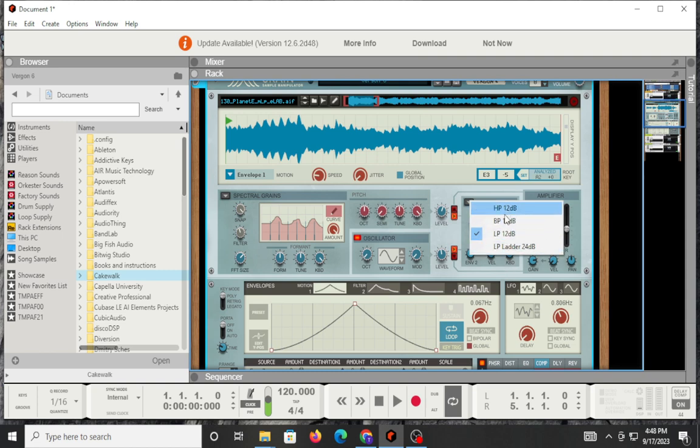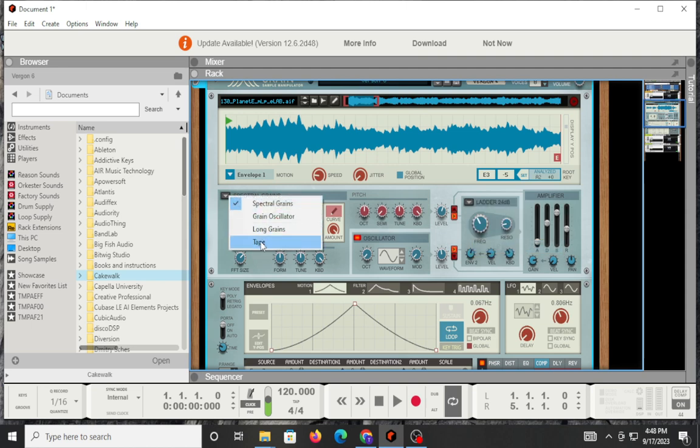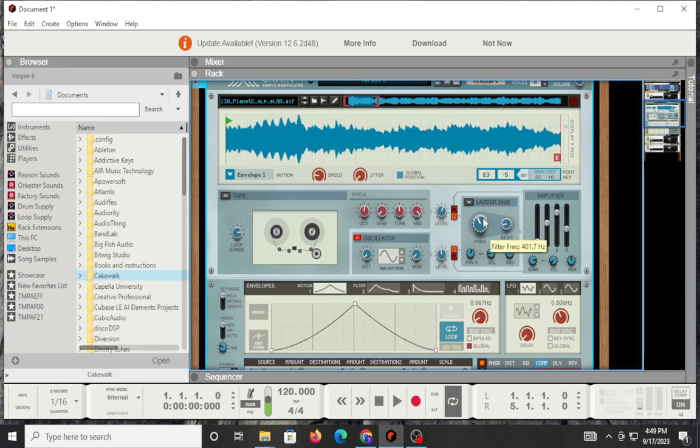filters, which just give you a few of the basics. But I will say that the low pass and low pass ladder is really nice, especially for basses. I've shown this in a video before, but I'll show it again. Put your 808s, set it to tape, run the filter, open it up, and even if you leave the level alone, you'll hear a clear difference in the sound of your 808 before it's in the filter and after it's in the filter. And I got a shorts video demonstrating that. So check that out and experiment with it.